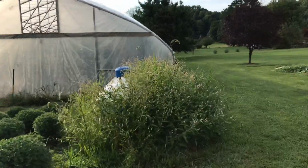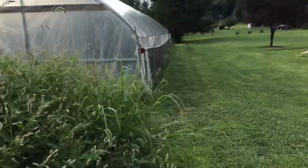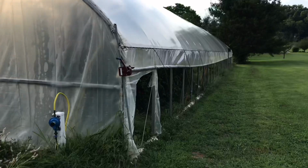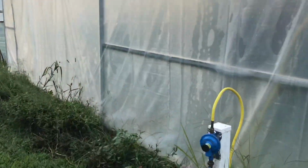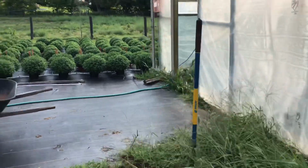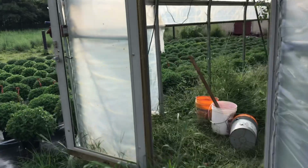Hey everybody, just thought I'd walk out here to our greenhouse and give you a little update since we are planning on pulling them out here in the next few weeks, and I haven't updated on them at all since we put them in. So, give you a little update on them.